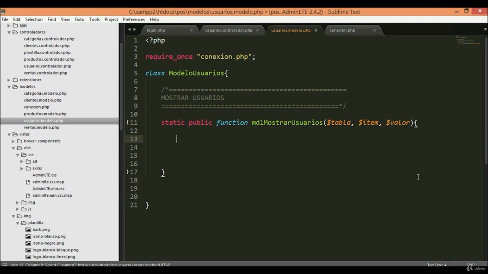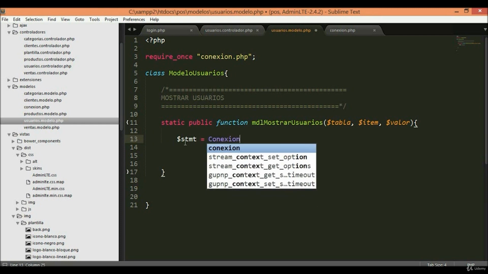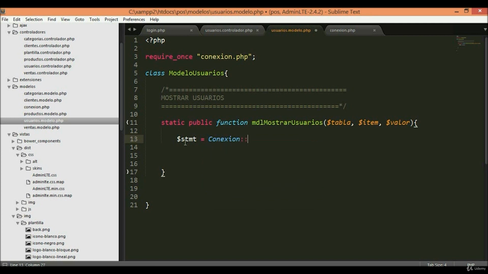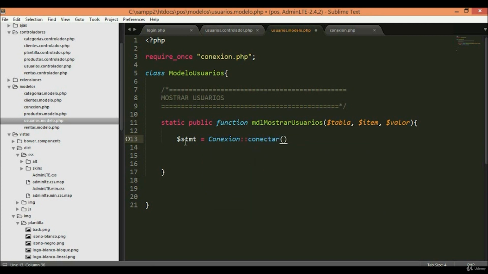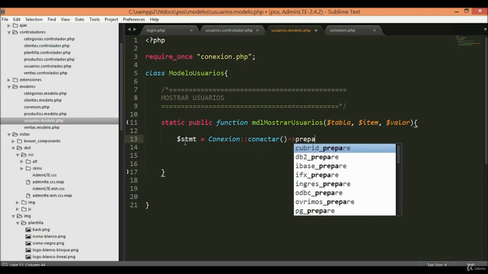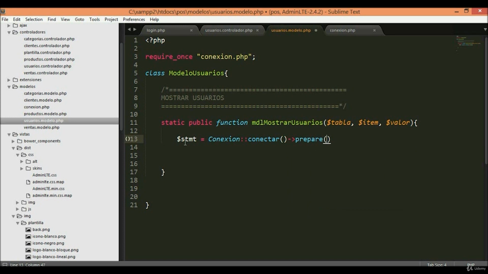So here we are going to use a PDO object, $stmt, and it is going to invoke the answer from the method connection and then the function conectar or connect, and then we are going to prepare an SQL sentence that we are going to prepare in the next class.